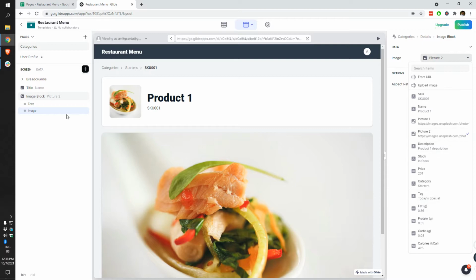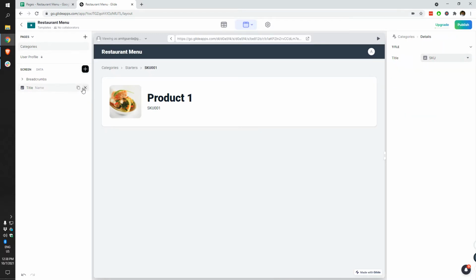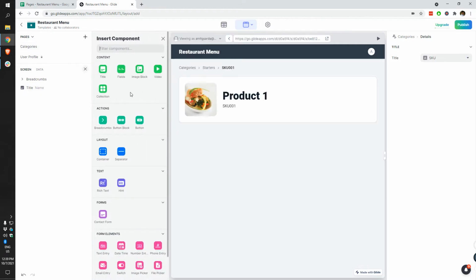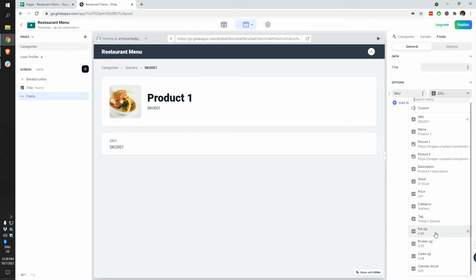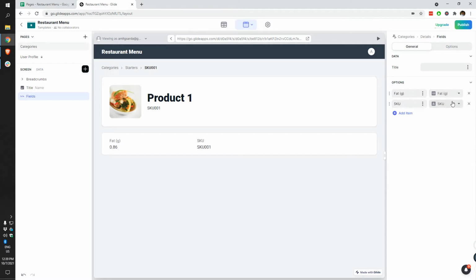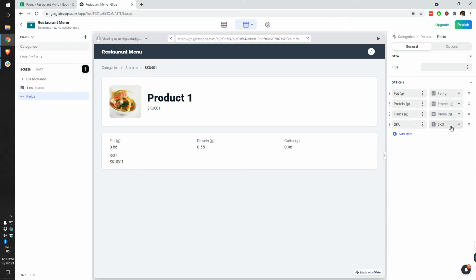There's no picture. So I'm going to quickly remove this, and I'm quickly going to add a table here for the nutritional information. Let's see if this looks better. Carbs and calories.